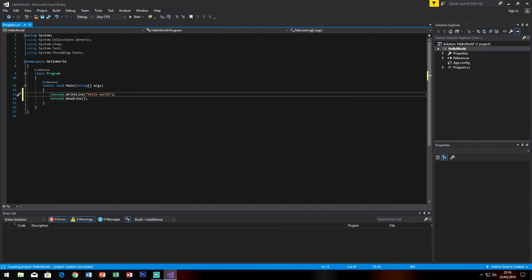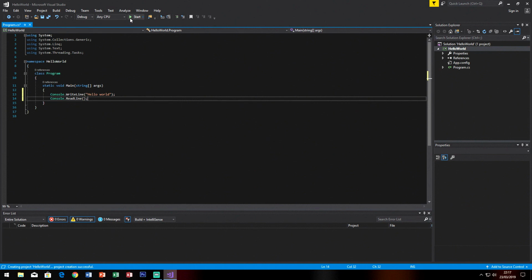And what the next line does, it's another method of the Console object. This just waits for an input, and we'll use this later on in the course to assign values to variables or take an input. All this is doing right now is just waiting for the user to press enter.